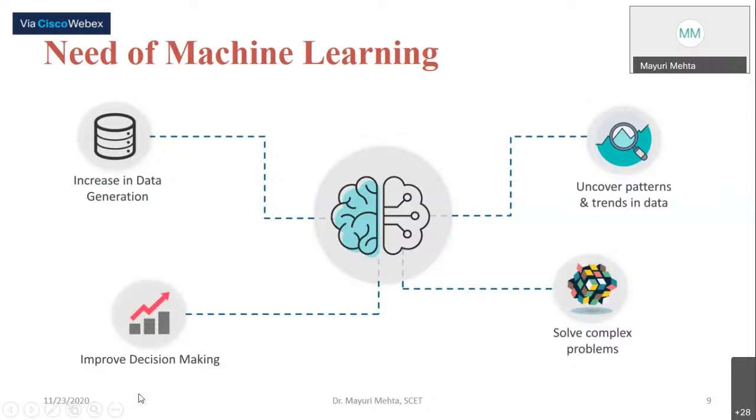The next reason is improved decision making, right? Machine learning can be used to make better decisions in industry by making use of various algorithms. For example, machine learning is used for accurate disease diagnosis, to forecast weather, to forecast values in the stock market, to predict downfalls in the stock markets, to identify risk and anomalies, etc. So decisions can be improved using machine learning. This is also one of the reasons why machine learning is so popular today.